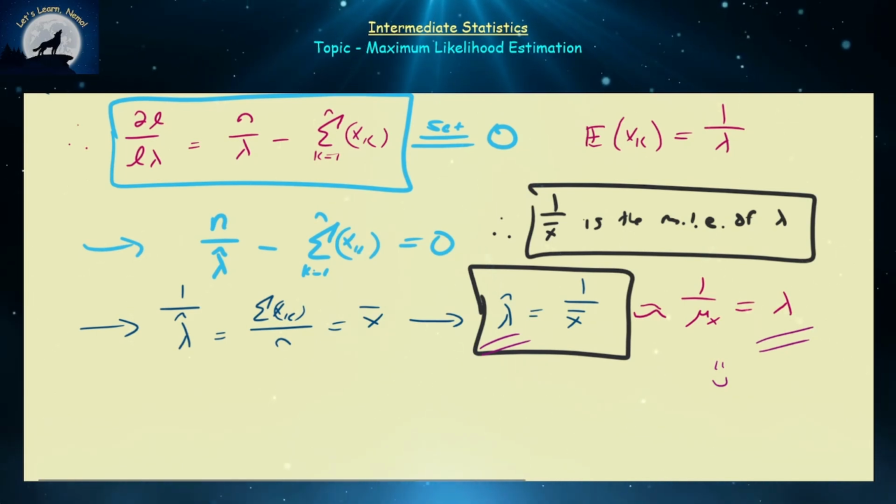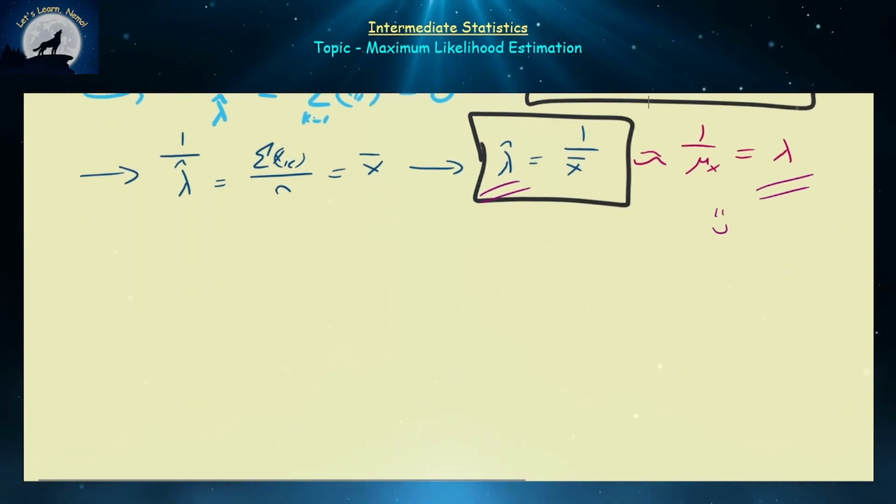Now notice that we didn't really show that it was indeed a maximum likelihood estimator. We just showed that it is an optimal value for the likelihood and log likelihood function. We didn't really show that it was a maximum. Right? And moreover, we didn't prove that it was unique. Now, we do only have one extreme point, so since we only have one extreme point, the only thing we really need to do is just verify that it is indeed a maximum.